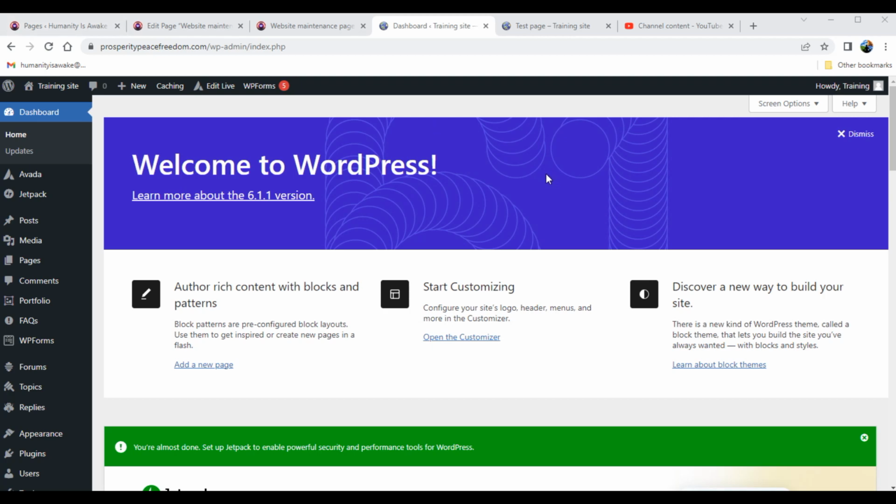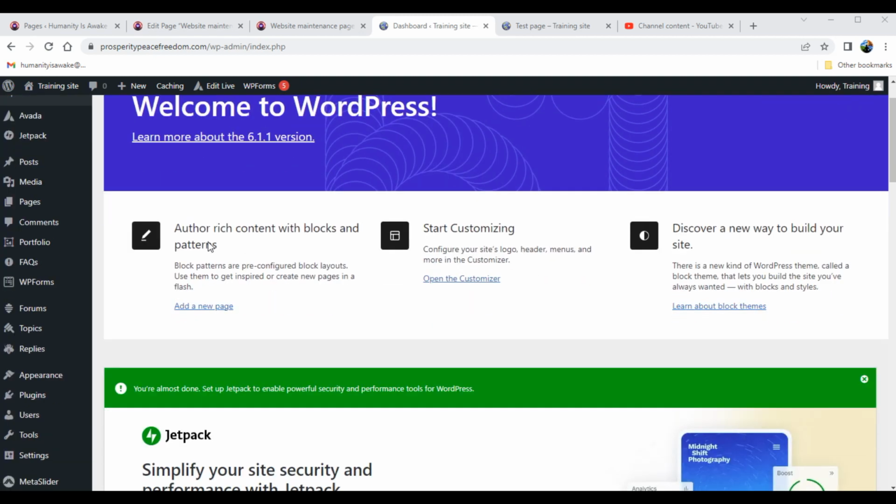Okay, here we are in the articles, information, and post section of our website maintenance training section. So the first thing we're going to do is go over to posts, and we're going to show you how to manage your articles and informations and your comments. If you hover over posts, as you can see, it says all posts, add new, categories and tags. What you're going to want to do is click on all posts.